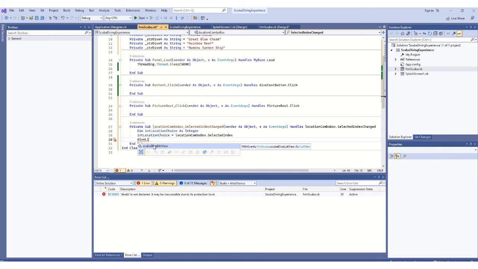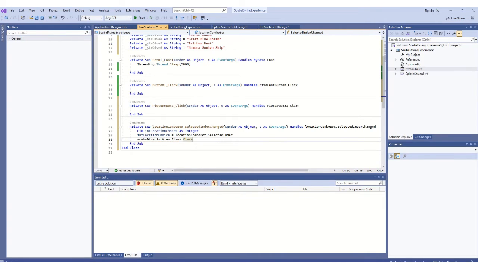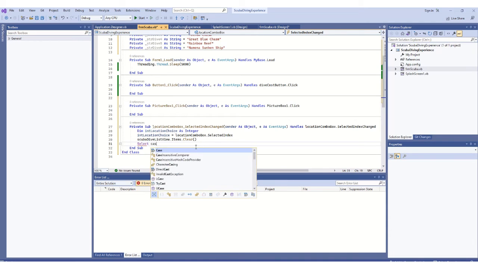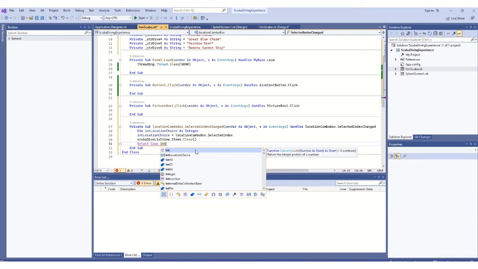Scuba dive list view. So make it scuba dive list view items, and then we should clear everything first in the first place. So that's it, and then we should do select case int location choice.